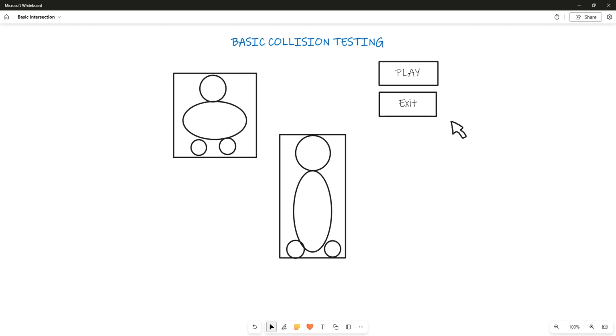The way that collision detection works is basically we have to understand the shapes that our objects are in. So for example, if I'm talking about a ball, that might be a circle. If I'm talking about an image, we know it has a bounding rectangle. Sometimes it might just be a mouse pointer or something along those lines. It could be awkward shapes like polygons and things like that. And we can do collision testing between all of them. We can do rectangle to circle and polygon to a point and all these different things.